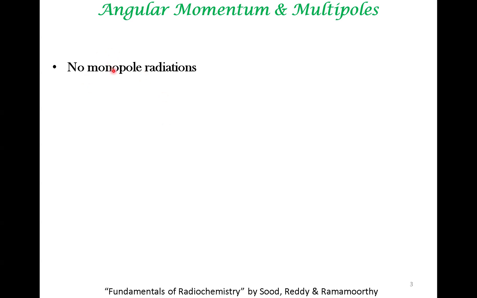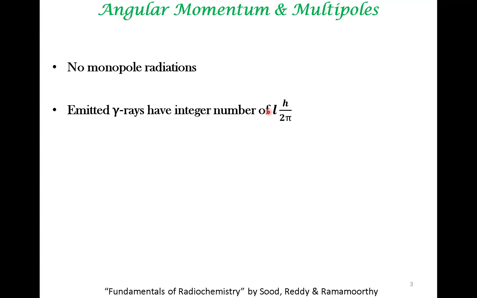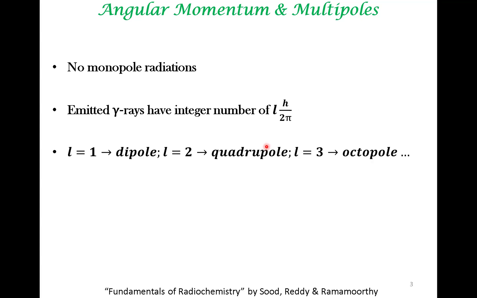The fundamental outcome of a gamma decay is an emission of gamma rays. Each gamma ray particle has an integer number of angular momentum — this is the angular momentum quantum number L. Whenever a gamma particle is released, it carries away an integer number of angular momentum. This L quantum number can take different integer values: L equal to 1 is referred to as dipole, L equal to 2 is quadrupole, and L equal to 3 is octopole.